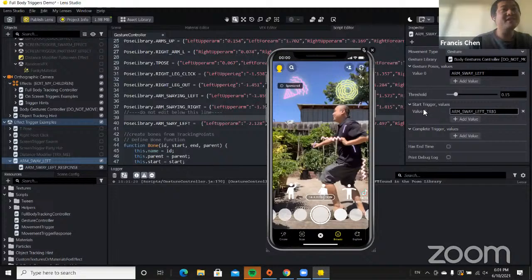We're going to type inside the inspector the type of event we want to send: arm sway left trigger start, and arm sway left trigger end.